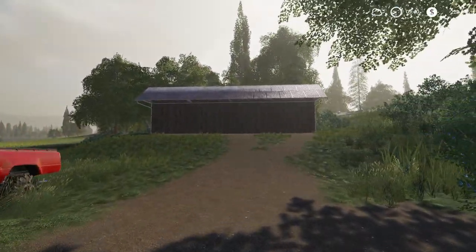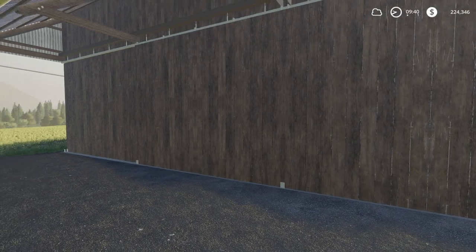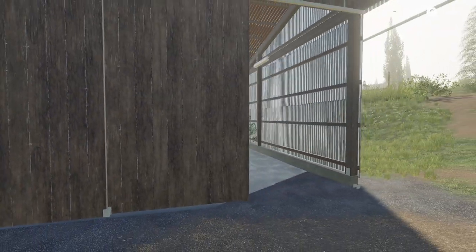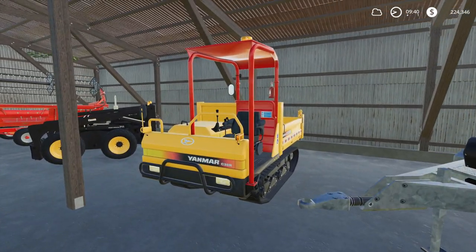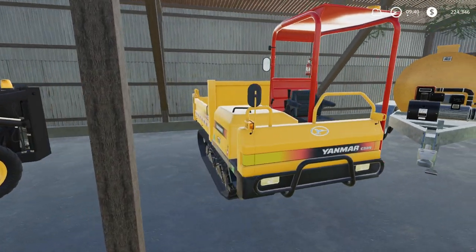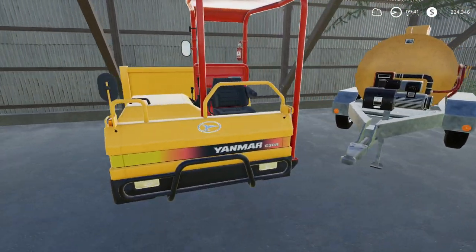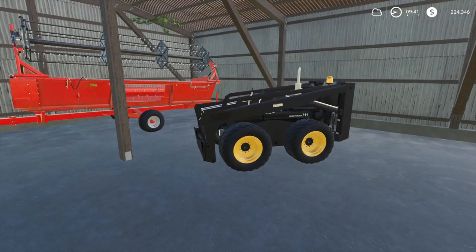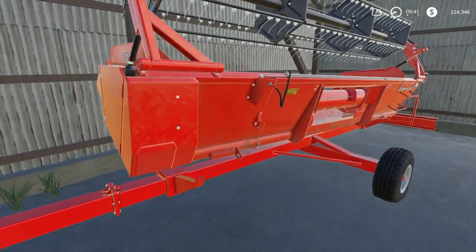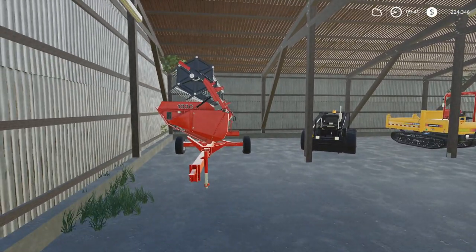He says in the shed there's a brand new header — he originally planned on keeping on using this harvester but then the New Holland came. Let's open this padlock up. Look at all the old equipment he's got in here! There's the new header. He's a sucker for new equipment — got sold at a trade show, seemed like a good idea at the time, but it just goes so slow he never uses it. There's a fuel tank, an old Massey Ferguson — that's kind of cool. But this is what I'm looking for — a 1030 header, about a 14-foot head. Almost brand new. Excellent.